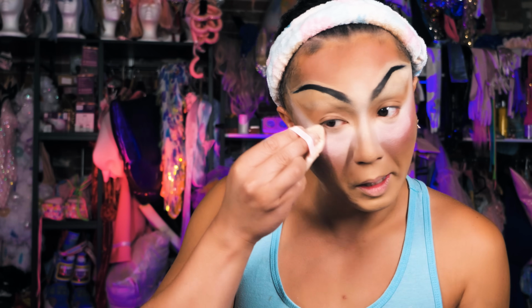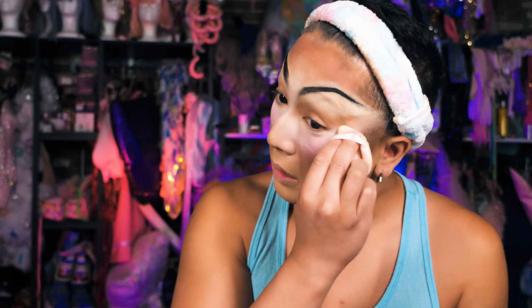Isn't a pink powder just blush? Am I stupid? I like this one because it's loose. This is ultra pink. I don't have the same powder, but I have a contour palette, and I have blush, so maybe I'll take a little bit of it. I don't know if it's working. Oh, well, maybe a little. I can see a little bit of pink coming through. It's not explicitly white anymore. Yeah, okay, it worked.